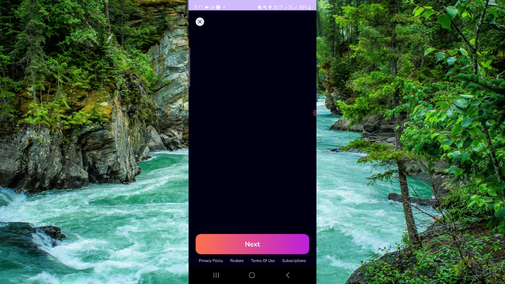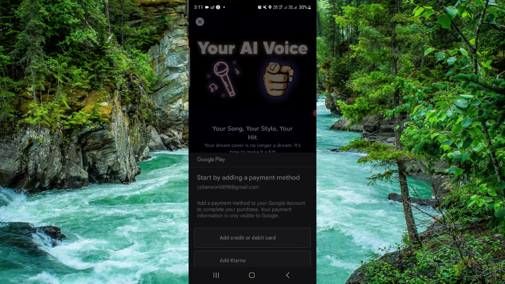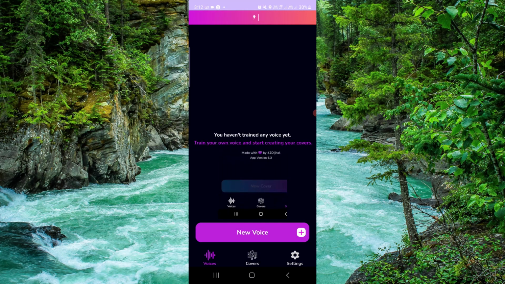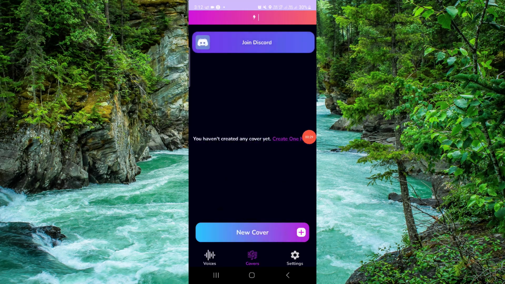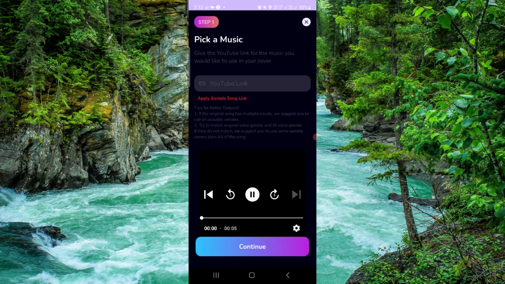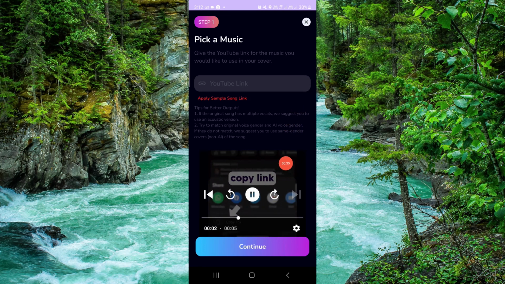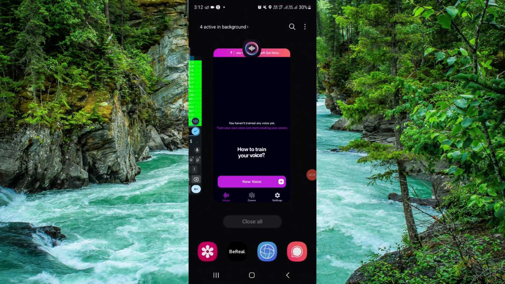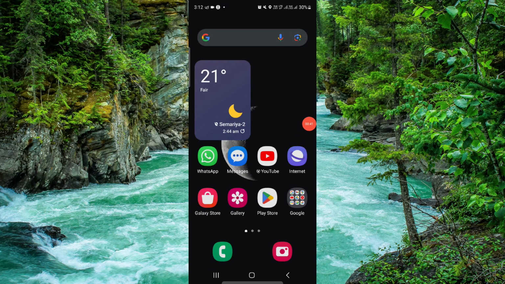So you can just click on next. Click on subscribe if you want to subscribe or cut it. And from here you can just record the voice and you can listen from here as well, and you can create your note from here like a YouTube video. Create a note like this and you can use this. So this is how to use, and it is the overview of the Bhangar app.